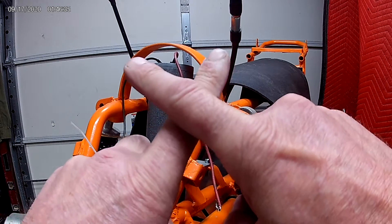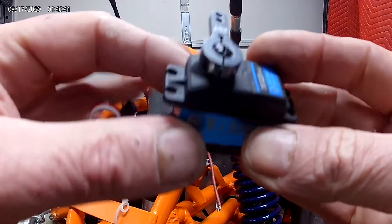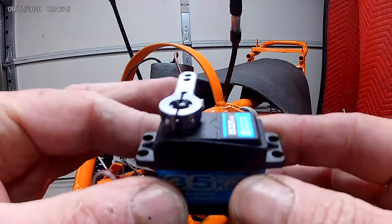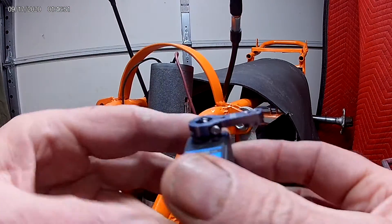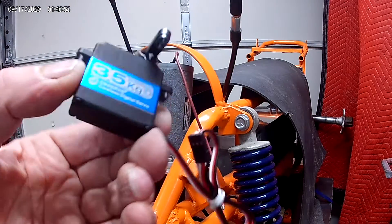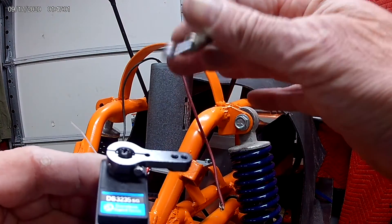And this would be really easy — there's no code or anything. This is directly a result of the signal from the radio to the receiver to this servo. So if this works for the front brakes, I'll probably get another one to apply the rear brakes, then build a brake control module box where the cables come off at the front and a hose comes off to the back. So that's the plan. I've got to order parts for the steering and I have to start making brackets to hold these cables in place.